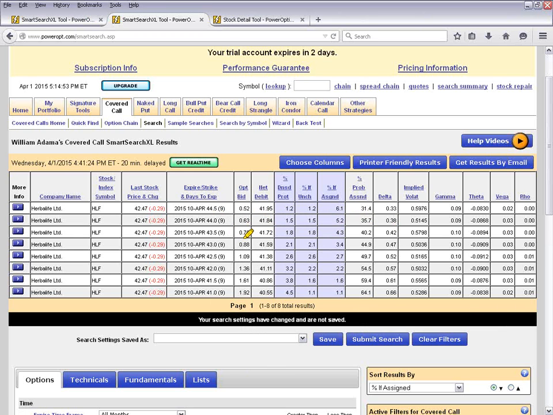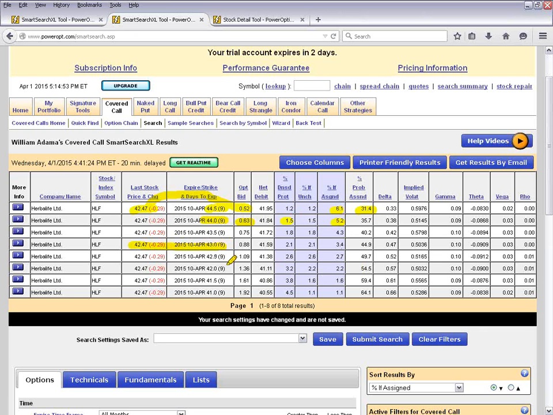But here's the problem that Johnny mentioned. For a covered calls trader, naked put selection, or even the short option in a bull put credit or bear call credit, this is a tough choice. I've got the 44.5 strike. The stock's at 42.47. So this one's slightly out of the money, or these are deep out of the money here in this case. But that's at 52 cents. I get a higher percent if assigned, but I have a smaller probability of the stock reaching that price and getting assigned. The 44 strike, 63 cents. So we're giving up 50 cents of appreciation for a 10-cent higher premium. A little bit better downside protection, much lower percent if assigned, of course.